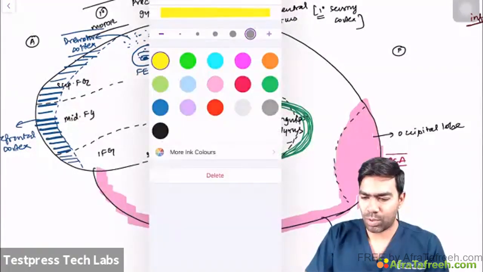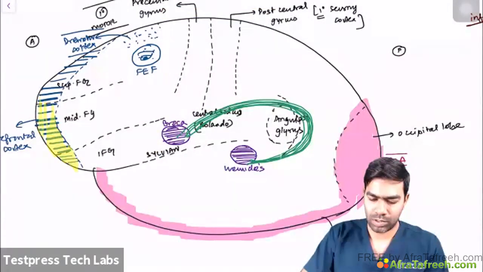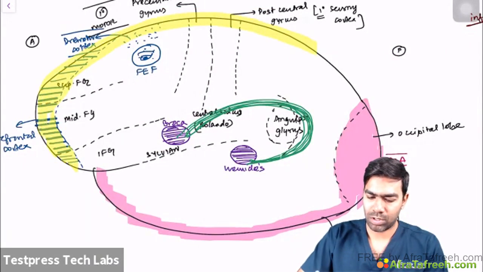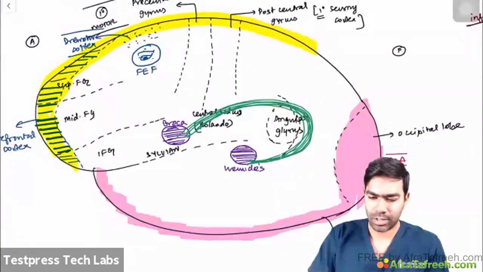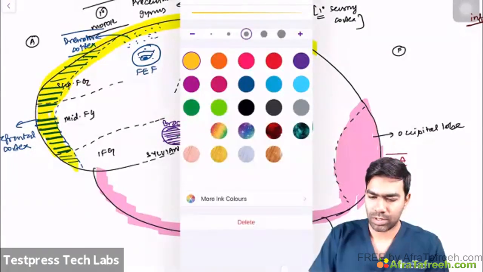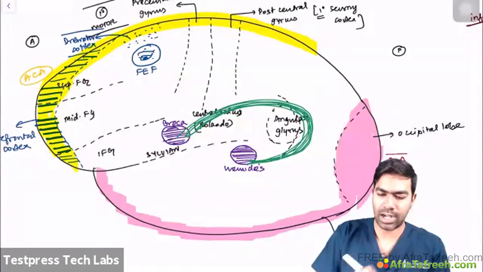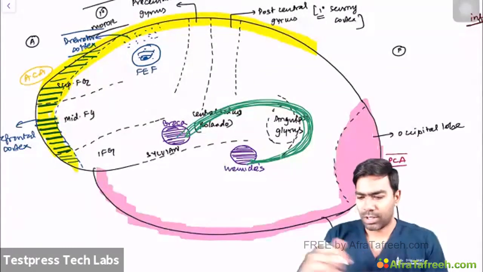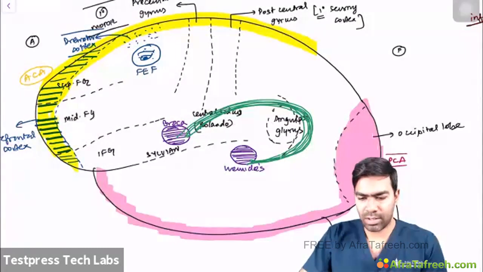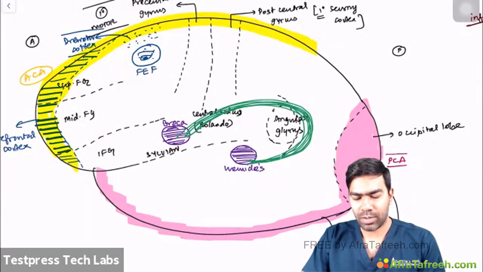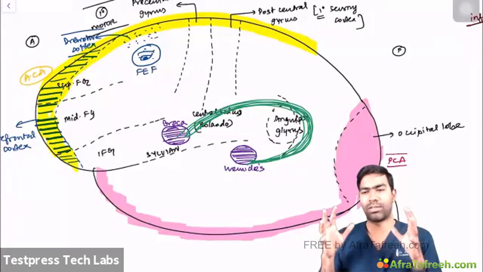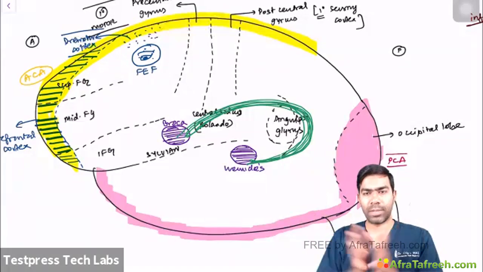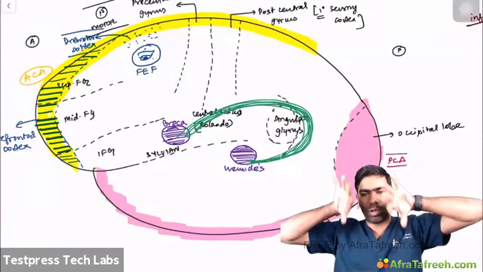And let me draw one more territory. Who's supplying this area? Of course, it is the anterior cerebral artery. That's an anterior cerebral artery territory. Whatever I have left here will basically be supplied by the middle cerebral artery only. That is why we say the artery of the lateral sides of the brain is the middle cerebral artery. The lateral surface is predominantly supplied by the MCA. The medial side is predominantly supplied by the anterior cerebral artery.